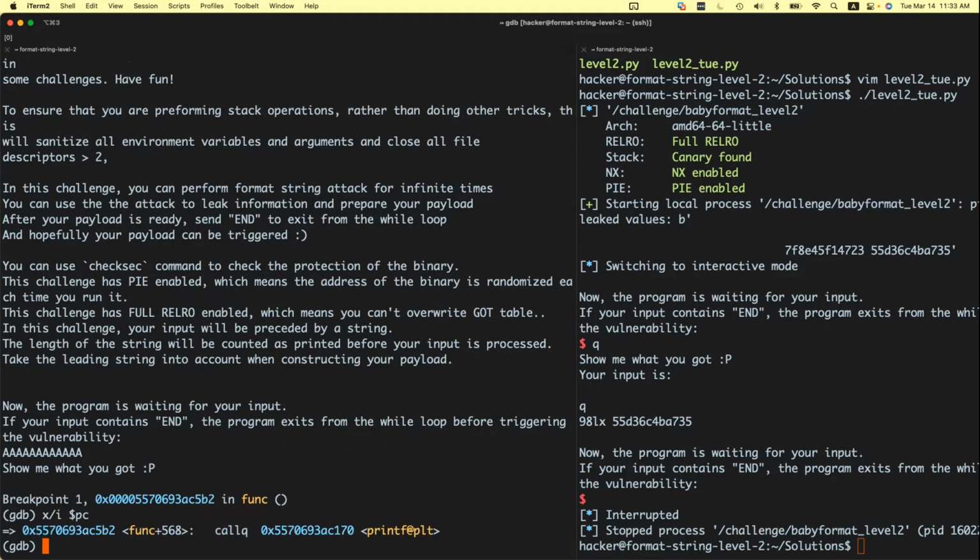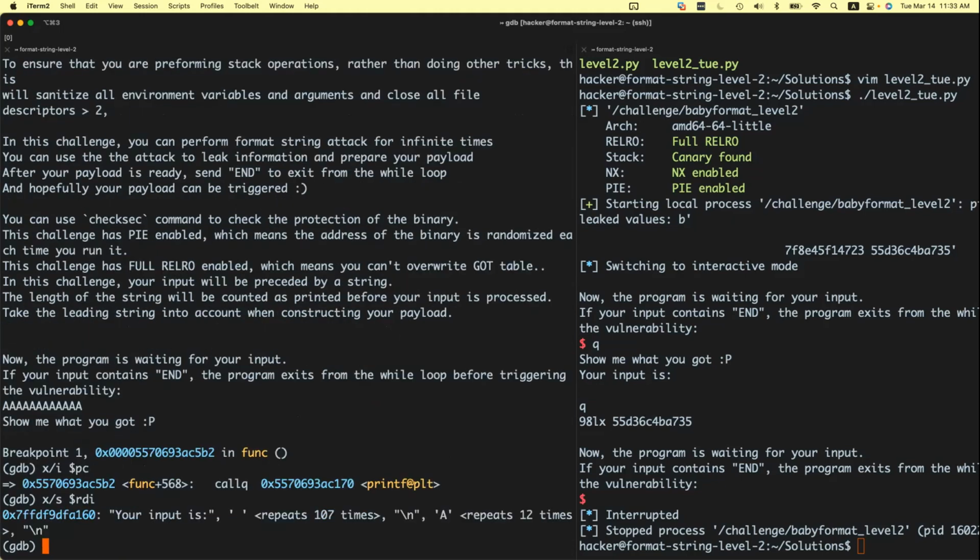Okay, cool. Awesome. So again, now let's look at where the format string starts from. Okay. So we have RDX, RDI, sorry, that's supposed to be the first argument. Right, okay.